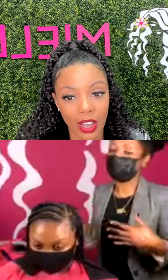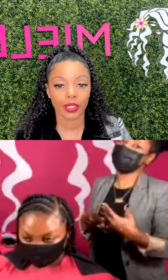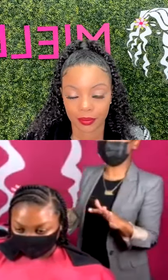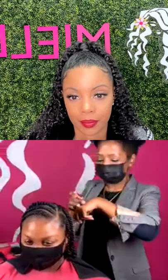That's the other thing, guys. When you're doing this style or any of these wet sets, you can't rush the process. You have to just go with it. If you get too excited and take it down while it's wet, you're going to have frizz and a fail. So you're going to have an F and an F. Frizz and fail: frizzy hair and a failed hairstyle. You don't want that. You want to be popping. So just take your time and let it be done the right way. Then we'll show you guys the end result later.